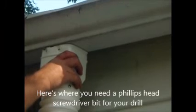Alright, as you can see, you've got your adapter here. These screws are just where I put it into the gutter. So we're going to take our gutter extension. First one's a little tricky because you got to hold the piece up while you're screwing it in.